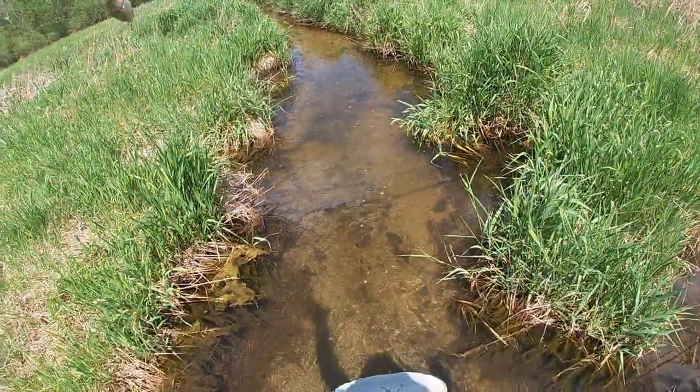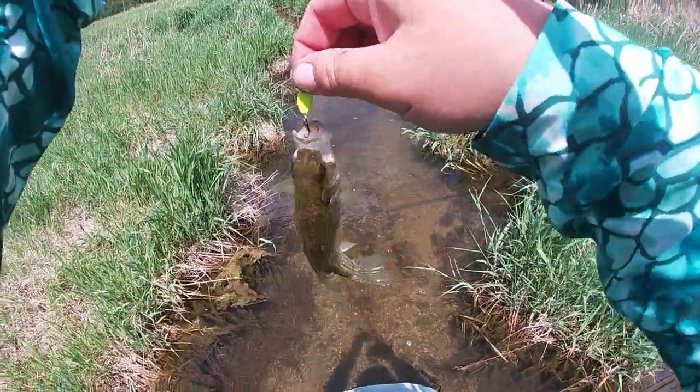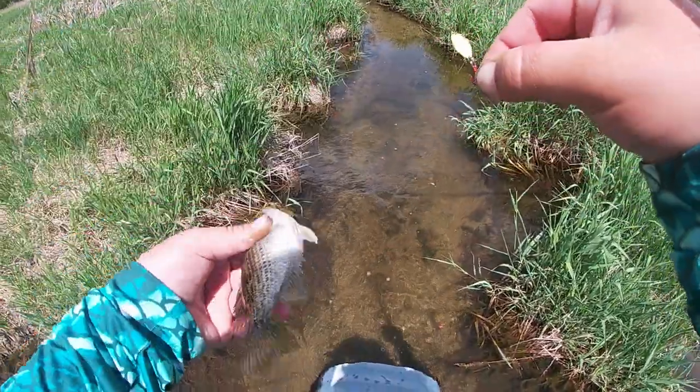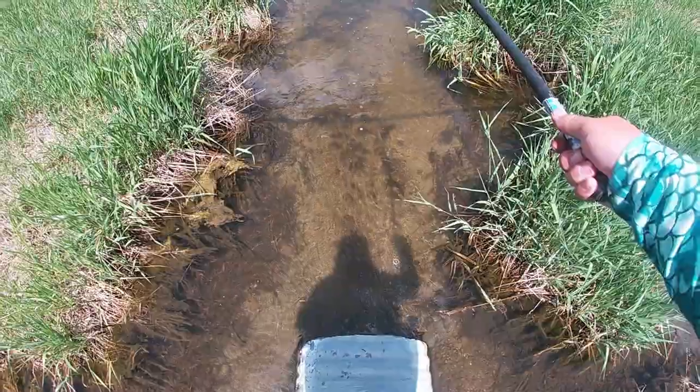Oh, wow. I didn't even have the camera going. First flip. Oh, come back here. Oh, wow, that really active bait just sent him wild and he came through and bit. What a fat little rock bass. Look at that. You get to go back. I'm just flinging it up and they're just coming in and smacking it.